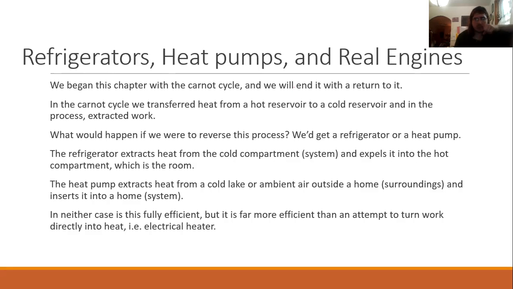The refrigerator extracts heat from the cold compartment, which is our system, and expels it into a hot compartment, which is our room, our surroundings. The heat pump just extracts heat from either a cold lake or ambient air outside the home, which is our surroundings. It inserts it into a system. You turn work into heat transfer.